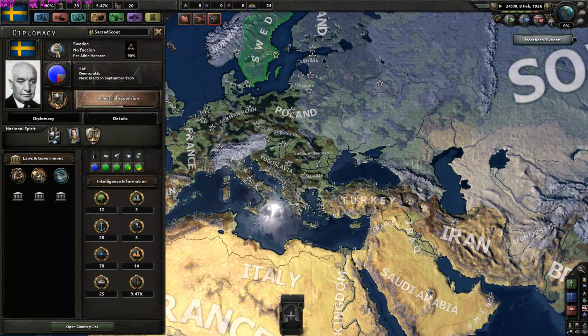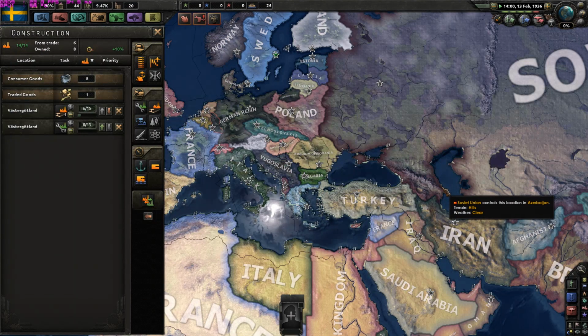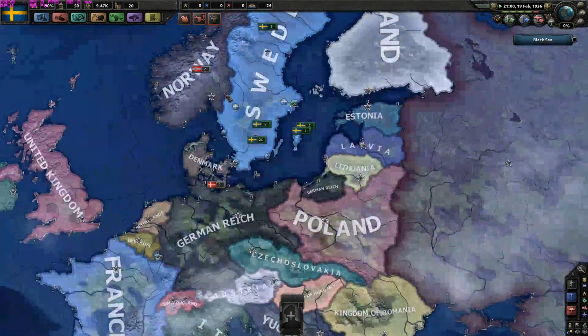Well, if Sweden had supported Iraq in real life, then I think most likely Saddam Hussein would still be in power. No, just kidding.